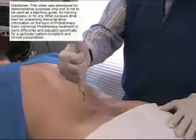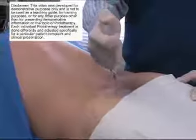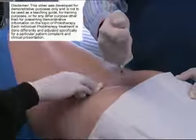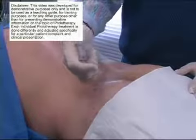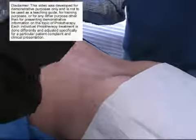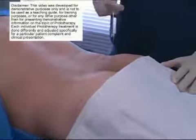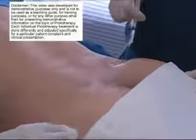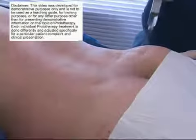Here you can see an illustration of the actual procedure of prolotherapy to the lower back. Typically, the lateral aspect of the sacroiliac joint is treated. Sacroiliac problems are the most common condition treated by a prolotherapist as it relates to low back pain. Sacroiliac problems can also refer pain down the leg. So the most common reason we see for sciatica, quote unquote, is actually sacroiliac injury. We'll also treat degenerative disc disease, and that responds very, very well to prolotherapy.